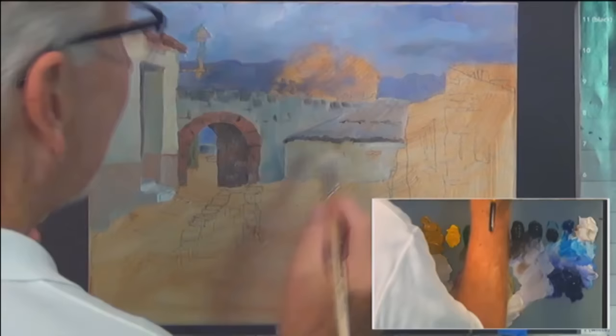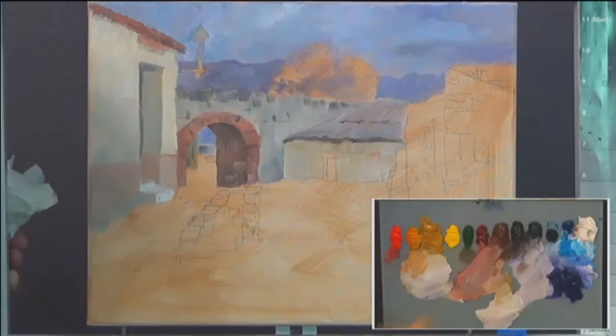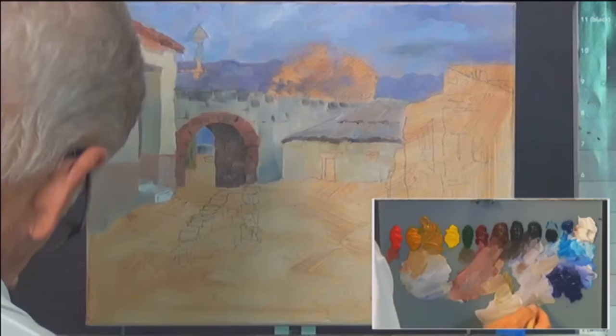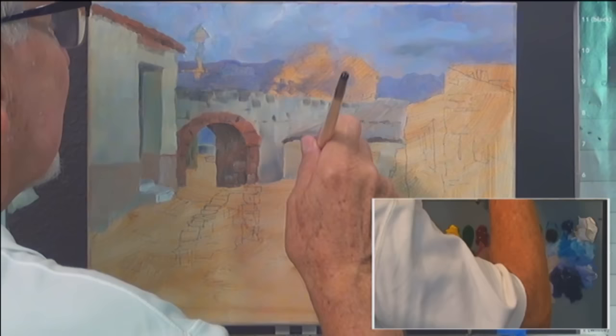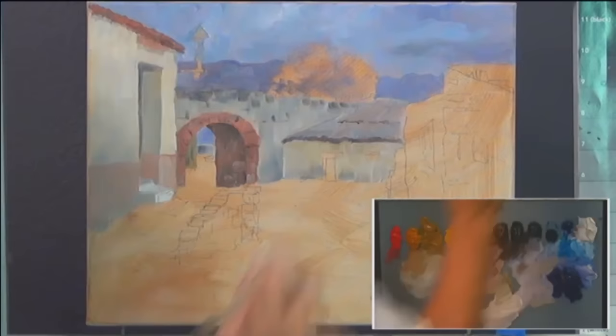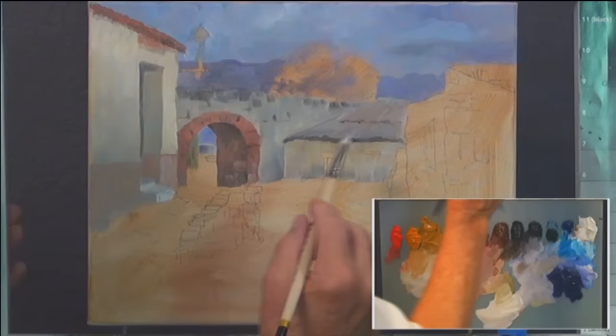Again, when you're working with a photograph and you don't have anything in it to work with other than some building structures, which is all we have, you can make this up as you go along. Okay, let's see here. I'm going to put a little purple in there at the bottom to make it look like there's dirt or something on the bottom. Where the bottom of these touch the ground, there's always something like that.